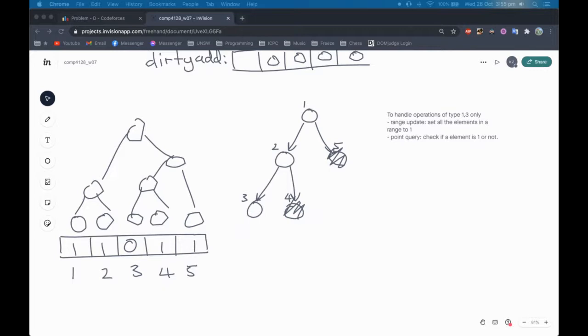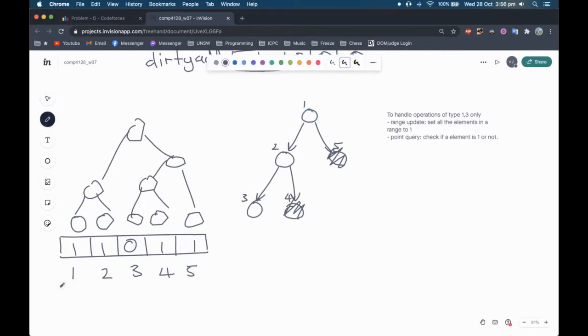Right, exactly. You can use a range query to check if any of its children, or more accurately, its descendants, are empty. So, for example, for node 1, we know that the range that governs its subtree is going to be the full range. So if any of these nodes are set to 0, we know that node 1 also has to be set to 0 as well, because one of its descendants was 0. Since one of its descendants was emptied, then all of its ancestors were emptied. So therefore, our current node is also emptied as well.